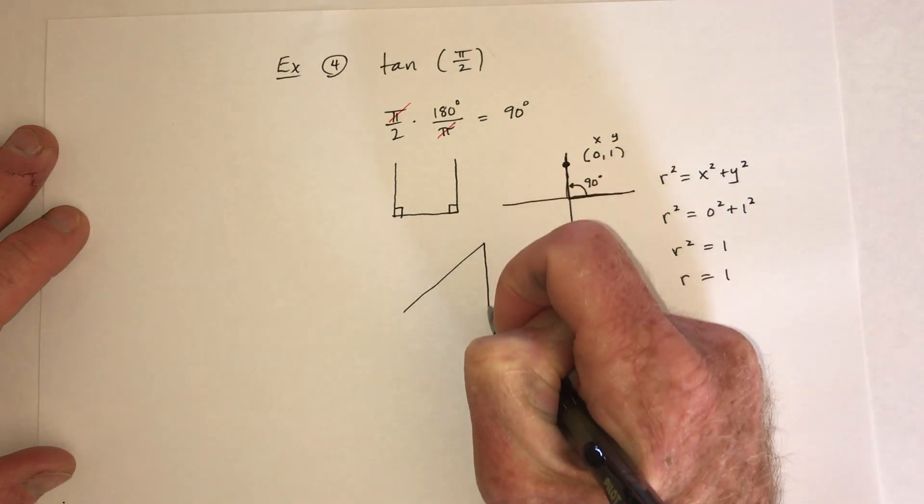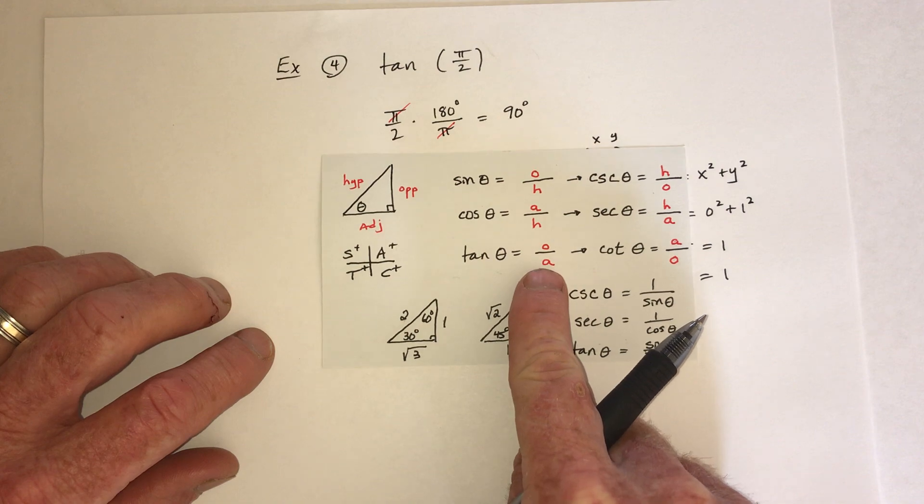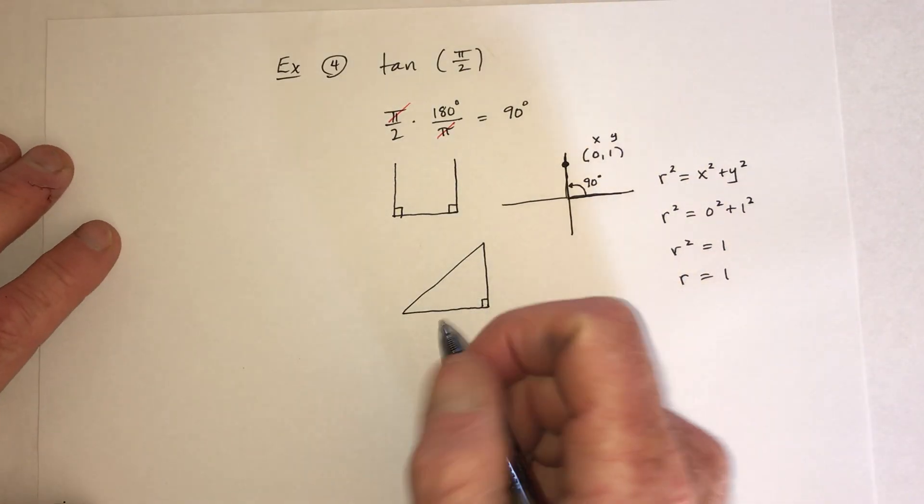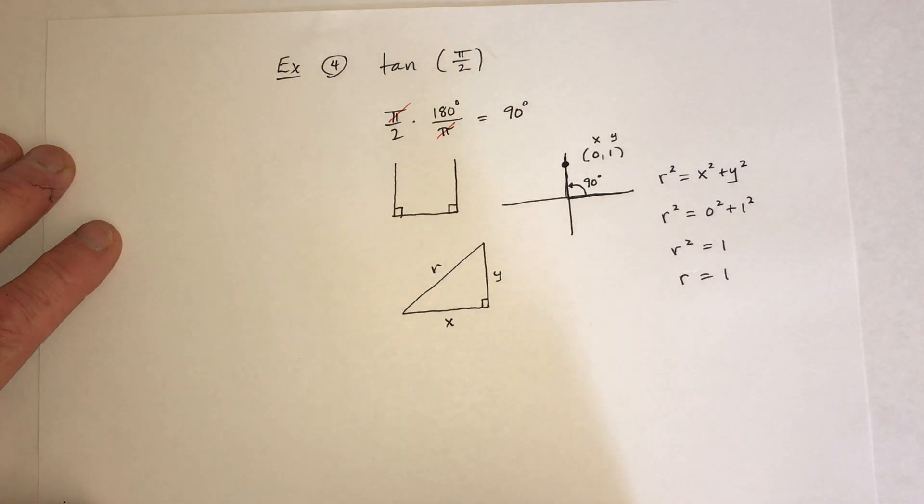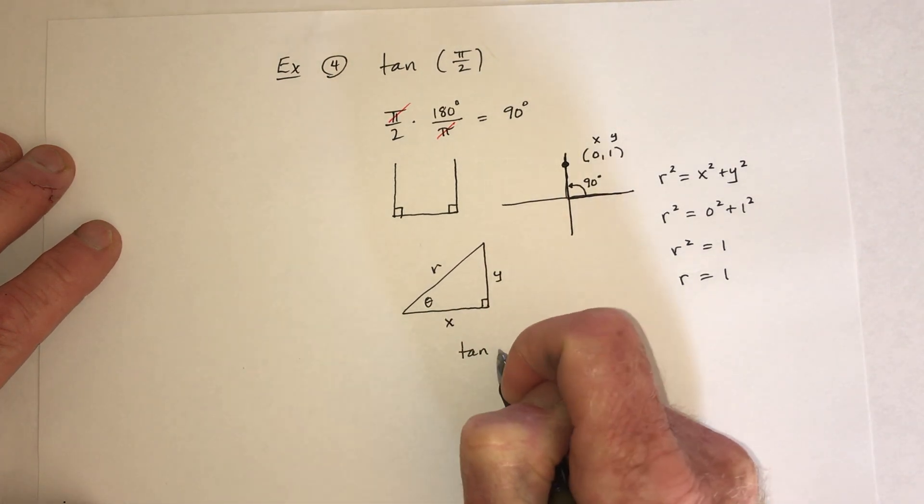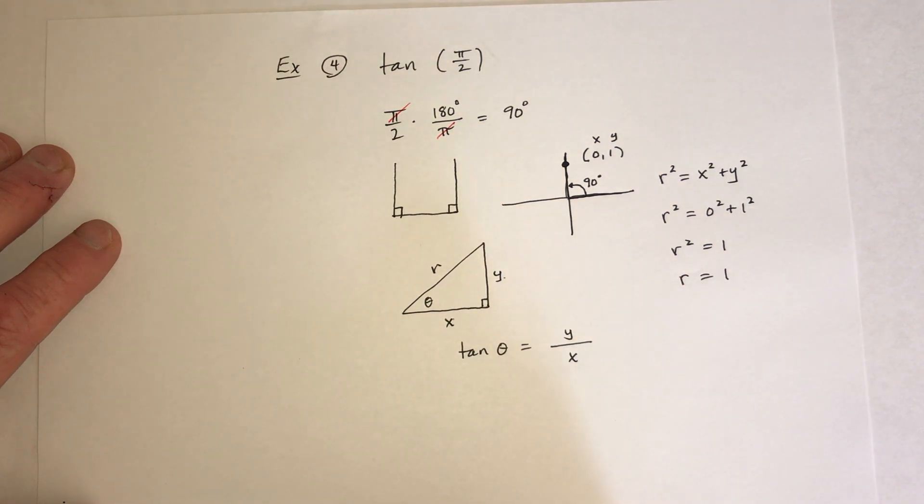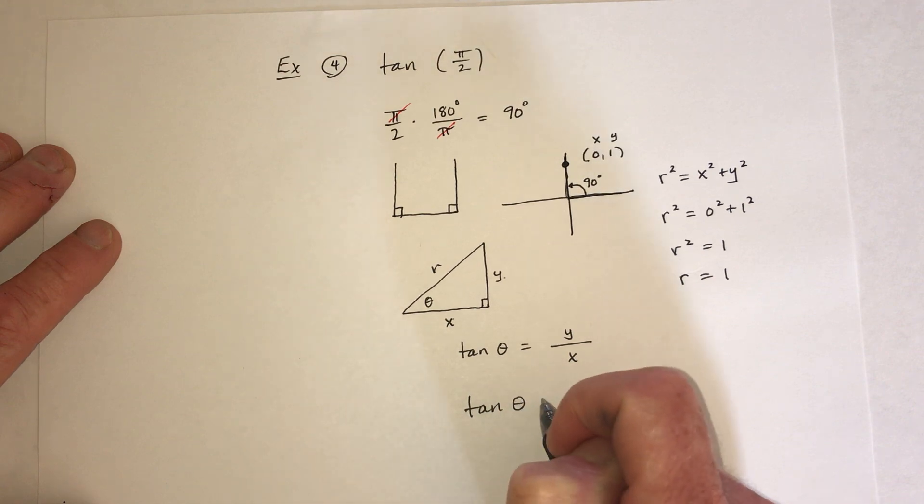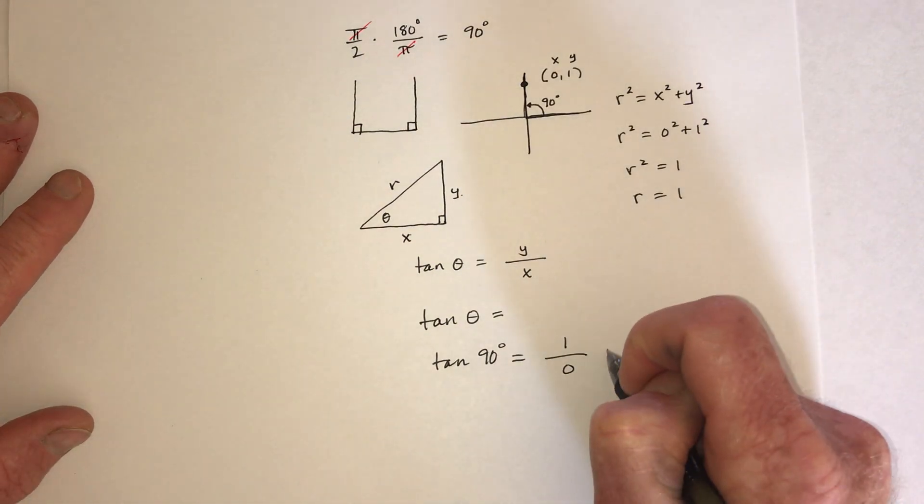That is actually the equation of a circle. So if you were to draw a circle with a radius of 1, that would be the equation of the circle. And this point right here would be one of the points on the circle. Then solve for r. So r squared equals 0 squared plus 1 squared, which means r squared equals 1. So r equals 1. So when you go back to the very first definitions of sine and cosine, tangent is opposite over adjacent, okay? But what if I call the bottom the x-axis, going up is the y-axis, and then this is r. So if this is the angle that we're talking about in general theta, then tangent of theta is equal to the opposite over the adjacent. So it's equal to y over x. So that means that tangent of theta, oops, I meant to say tangent of 90 degrees. So in this case, tangent of 90 degrees equals y over x.